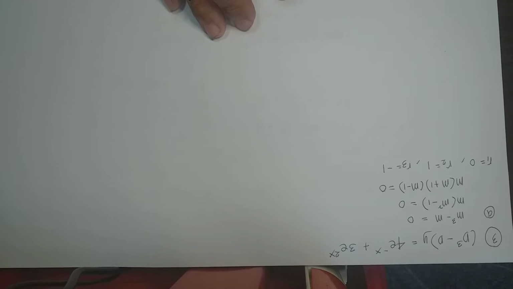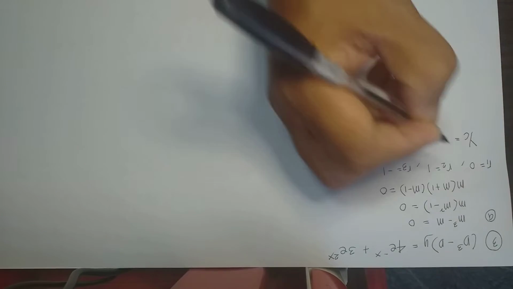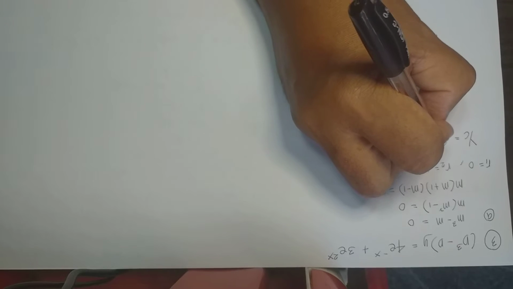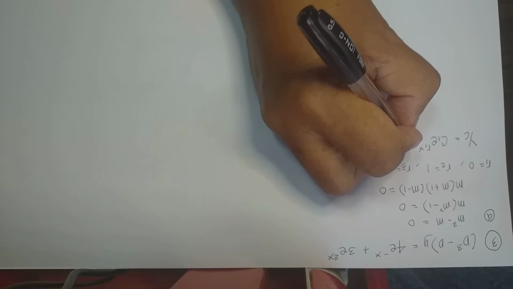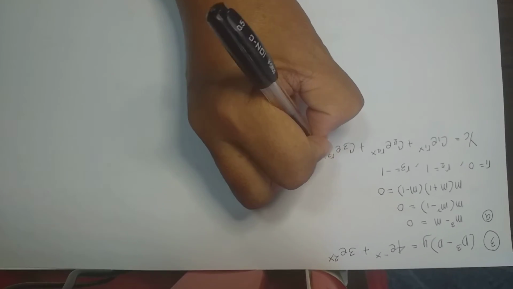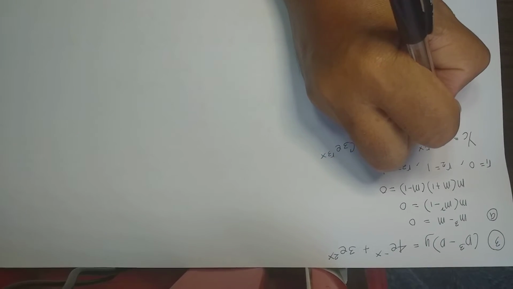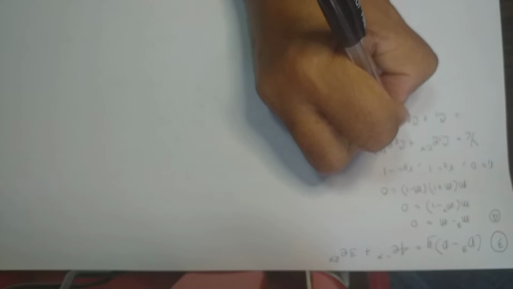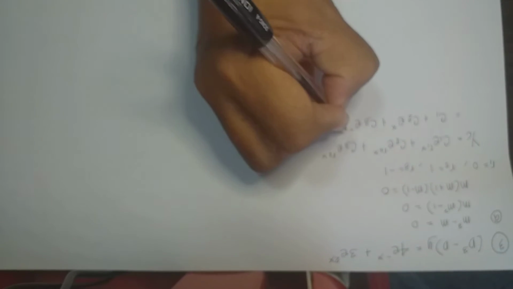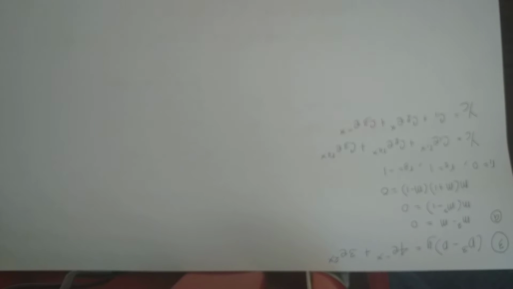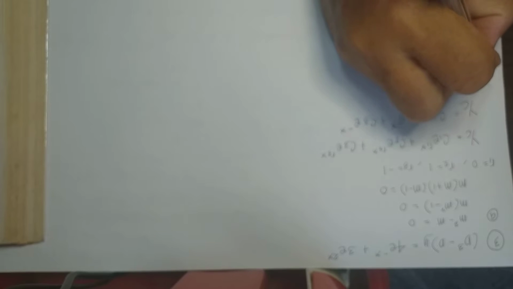Therefore, the solution for YC, based on case number 1 of module number 2, we have C sub 1 e to the r sub 1 x plus C sub 2 e to the r sub 2 x plus C sub 3 e to the r sub 3 x. But r sub 1 is 0, therefore we have in here C sub 1 e raised to 0 plus C sub 2 e to the x plus C sub 3 e to the negative x. So this will be our YC. Okay? Keeping the solution for YC for a while, we'll go to the determination of the particular integral YP. So letter B for YP.